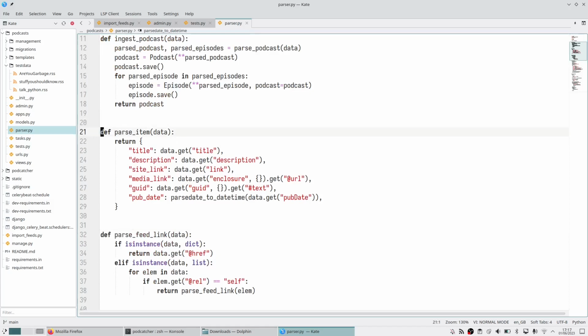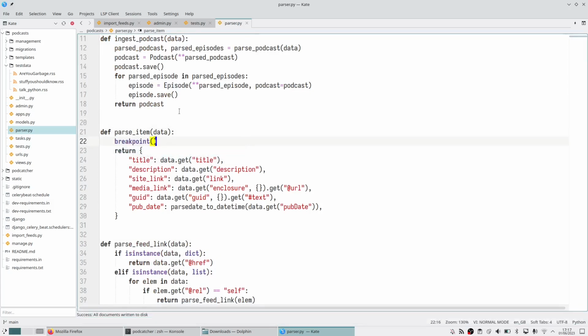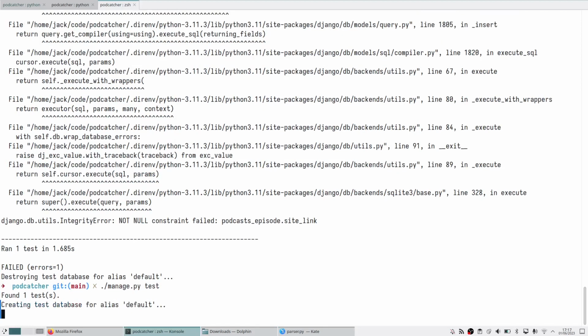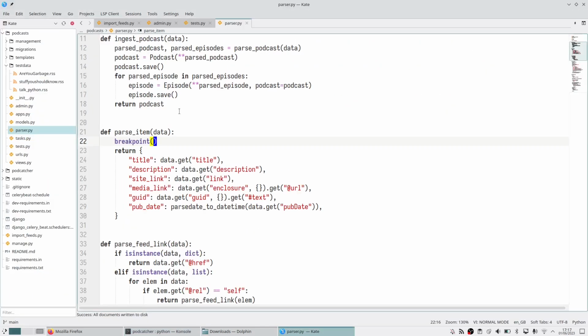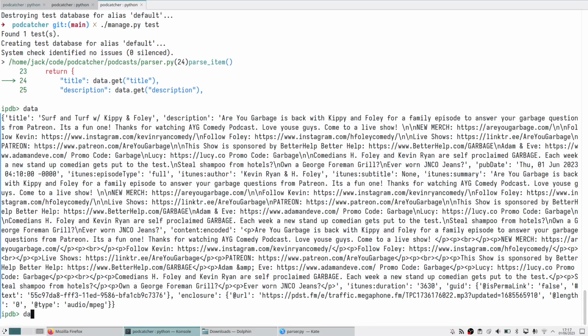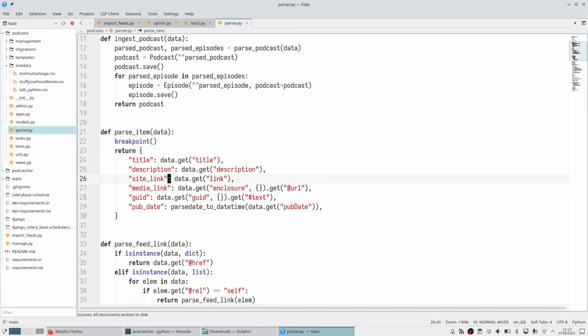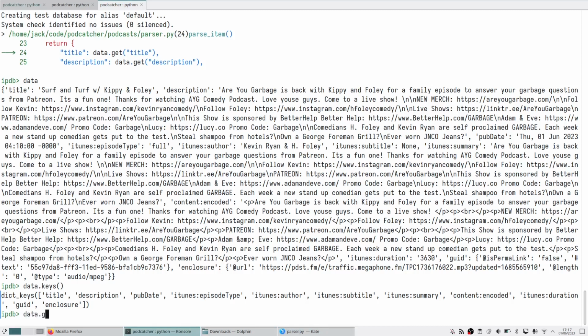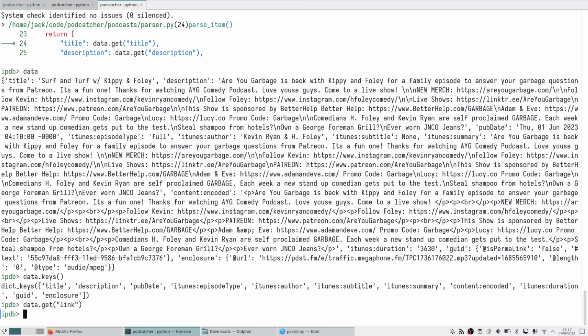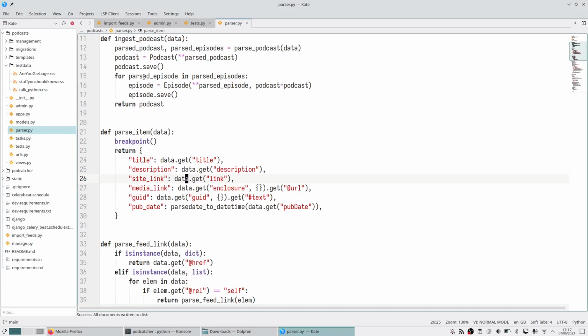So inside parse item here, I imagine is where it's going wrong. If we test this, and look at this data, let's have a look at what keys are available. It looks like we are trying to get the link, so we're calling data.get link, which obviously doesn't have anything in it.